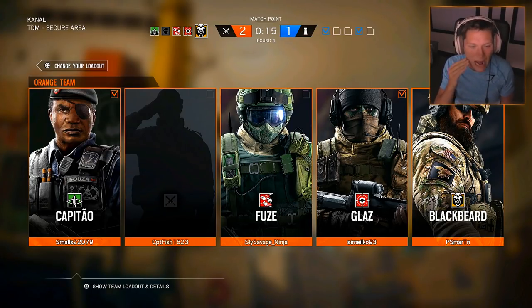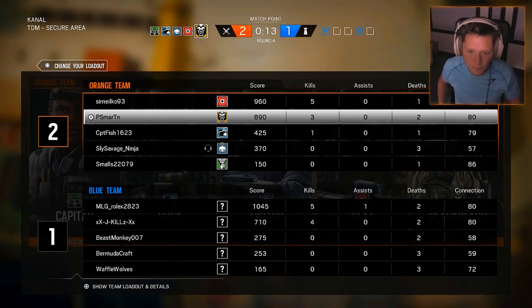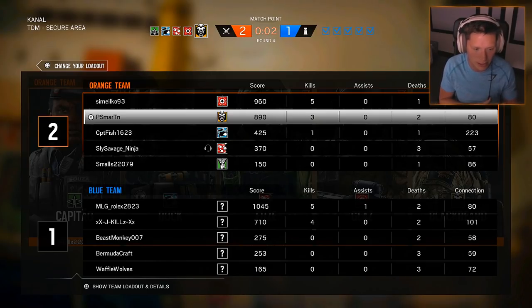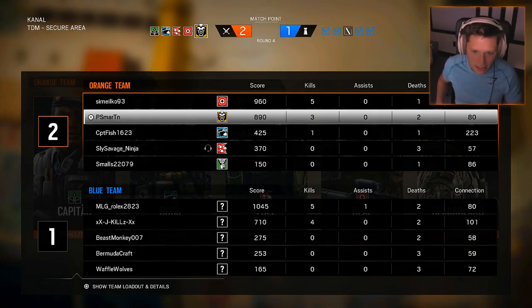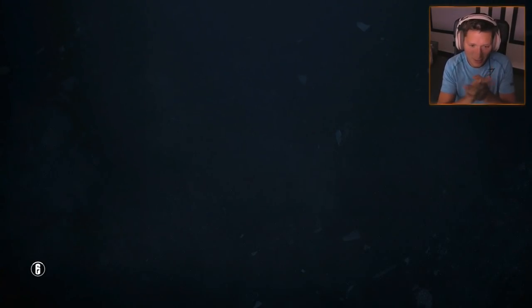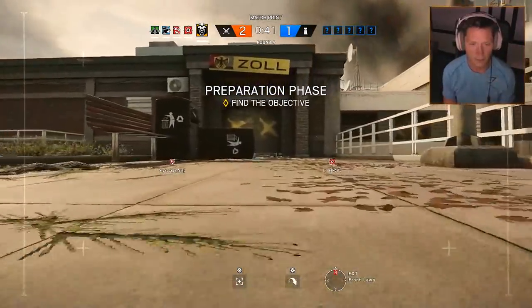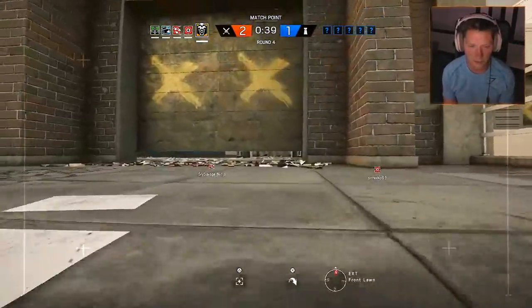All right, so match point here. Let's come up clutch. Not having the best game ever, not having the worst game either. We're second on our team, holding it down. We're doing all right. Dude, there's only one kill outside of the top two people on each team. That's funny. All right, so let's step it up here. We got this, boys. We're gonna use our Blackbeard and we're gonna get Liddy. Let's find this objective and get this done.